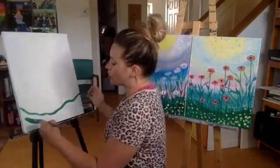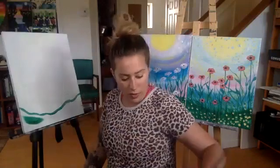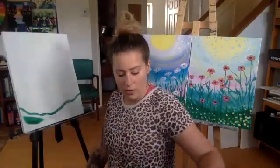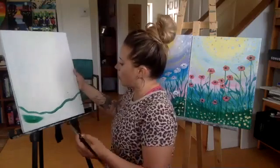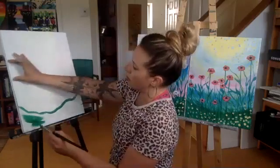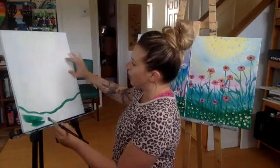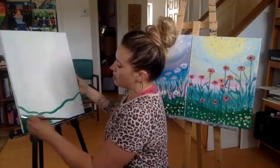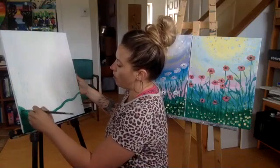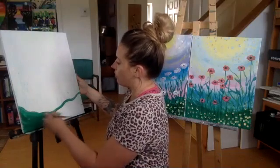So you don't want to go too high up with your base, because if you do, your flower heads are going to end up at the top of your canvas, and you don't want that. You want the flower heads to end up like two-thirds of the way up the canvas. So the maximum that your ground should go up is about 3-4 inches.